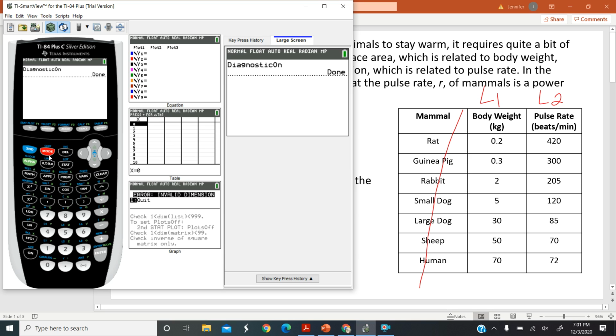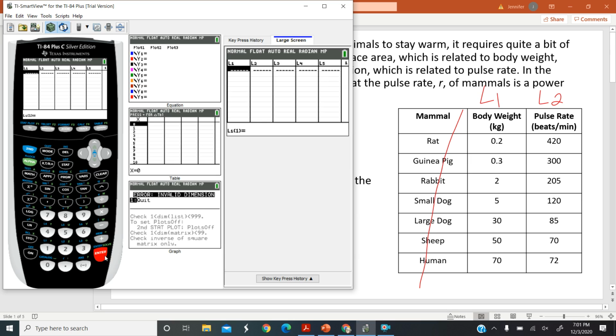So I'm going to go to stat and click enter on edit, and we have L1 and L2. So I'm just going to go ahead and enter this data, and I'll pause it so y'all don't have to watch this whole thing.